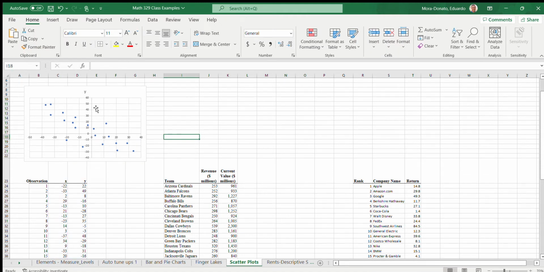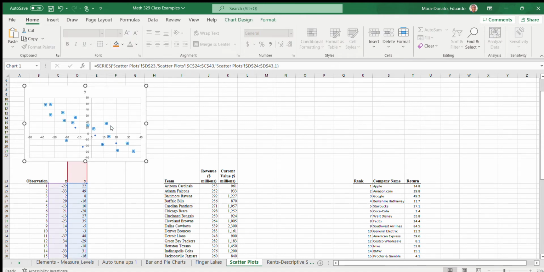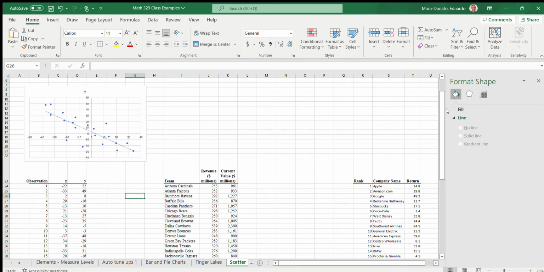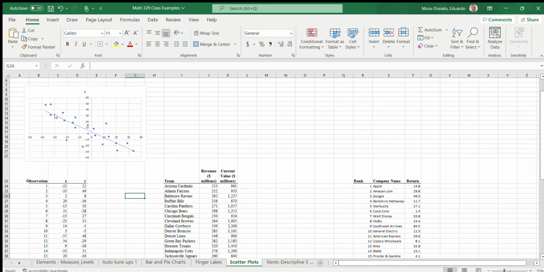To emphasize such a relationship, I'm going to right click and add a trend line. I'm going to close this menu, and you see here the trend line.